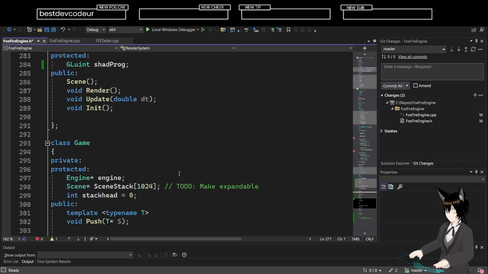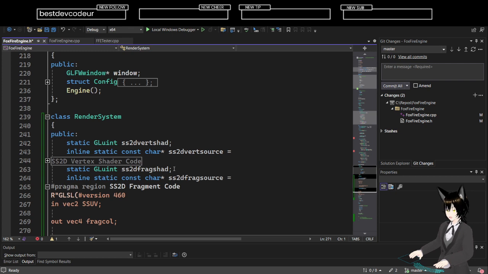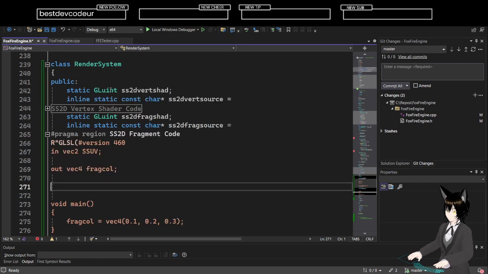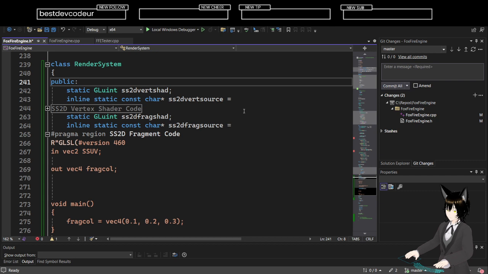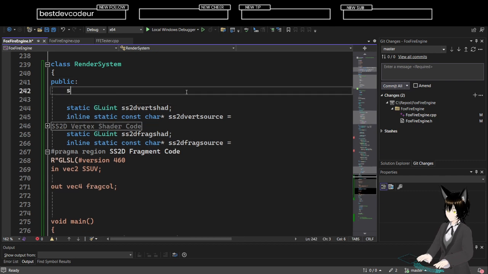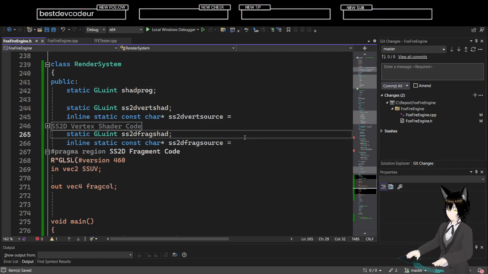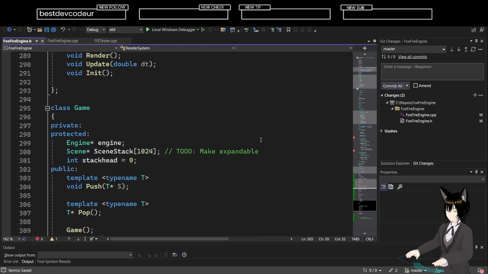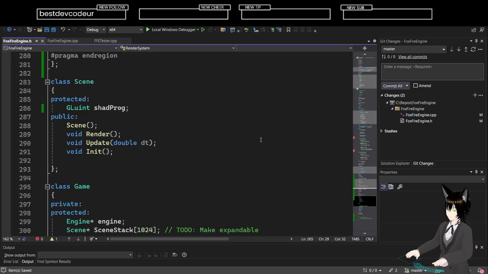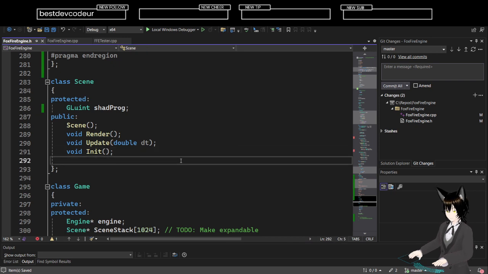So in render, let's do static. Shader prog is this. Okay.